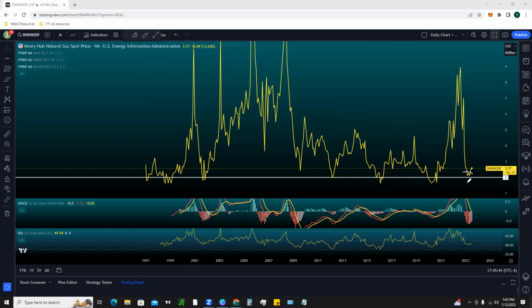And I knew that it's going to be a very bumpy, rocky road. But I know that typically, based on history, the spot price of natural gas doesn't stay at this $2 or sub $2 price level very long. Sometimes it's as short as a month. Sometimes it's as long as 6 months to almost a year. So that's kind of the whole mindset why I even started making these natural gas videos. And I didn't really know that they would be so popular on YouTube. So just wanted to break that down real quick.